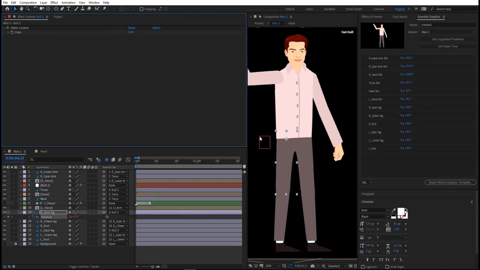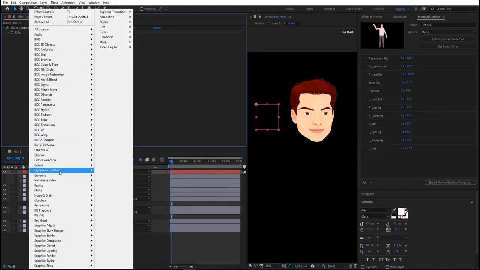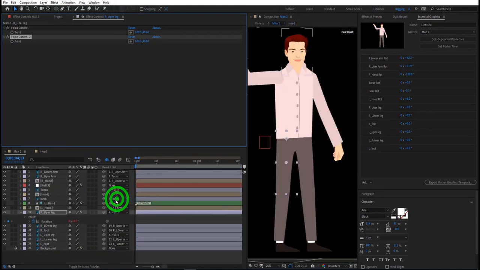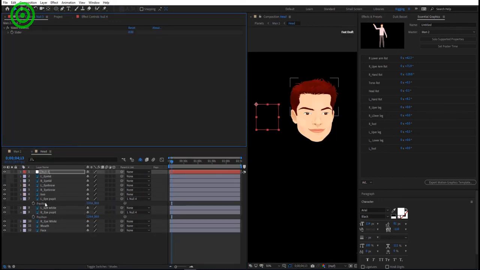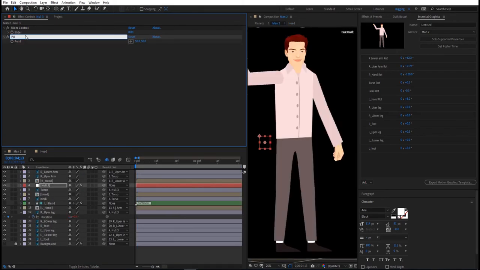In the previous lesson we learned to collect all the animated properties in the Essential Graphics panel. We can do the same thing here in the null object and make sliders for all effects, and then make these effects drive the character. We can, for example, make a Point Slider and parent it to the null object. We can make point sliders and rename it. I hit Enter and rename it Pupil.